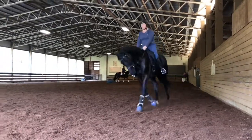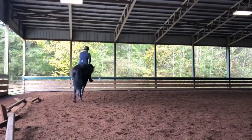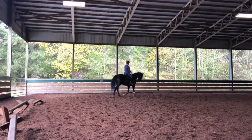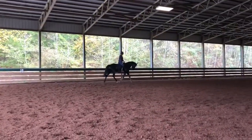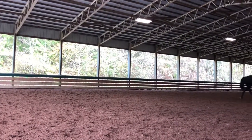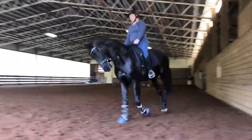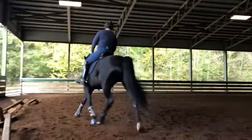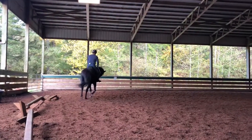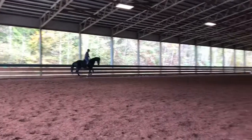Can you lower his neck as he goes canter? Lower it. That wasn't lowering it, that was raising it. You tell him, I need you to lower your neck. Lower your neck. Better idea. You're on the right track with it. You feel that? Push him lower. Good girl. You're trying.